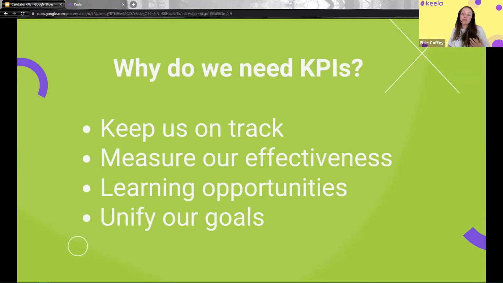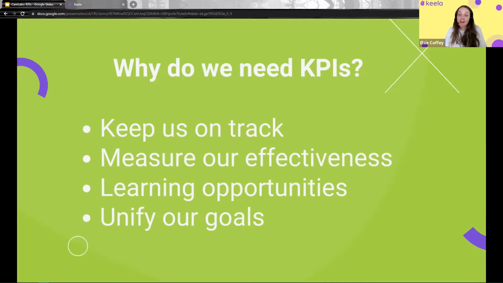They help you to measure your effectiveness, your successes. You can say, brilliant, this campaign had a direct impact on this KPI. We've got to run this campaign again, or we've got to try that strategy, or this worked, this is working, keep that going. Things like that. It lets you see what's working.